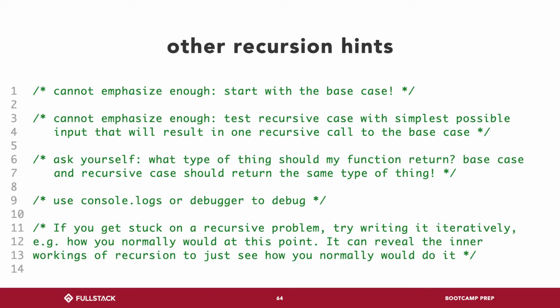If you get stuck on a recursive problem, try writing it iteratively. Some people do this, and it makes sense, right? Before you start thinking about recursion, let's start thinking about what we need to do to solve the problem in the first place. It can reveal the inner workings of recursion to just see how you normally would do it.